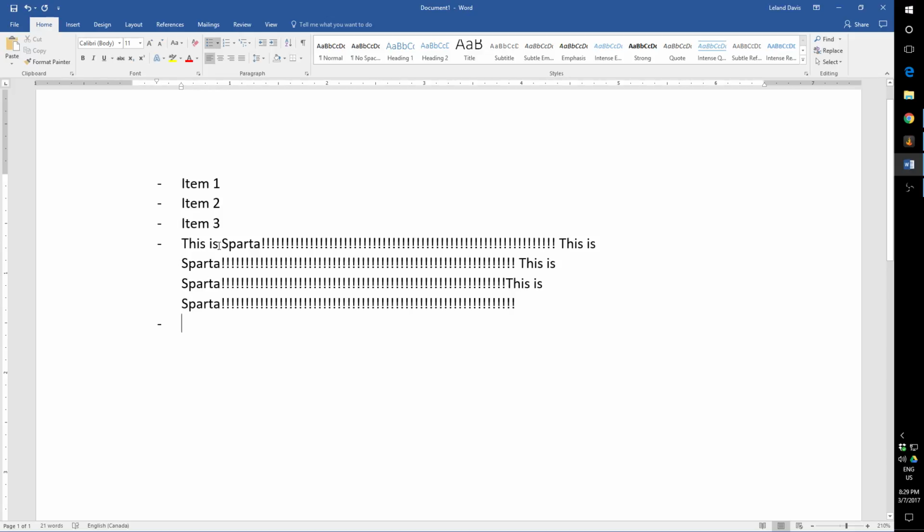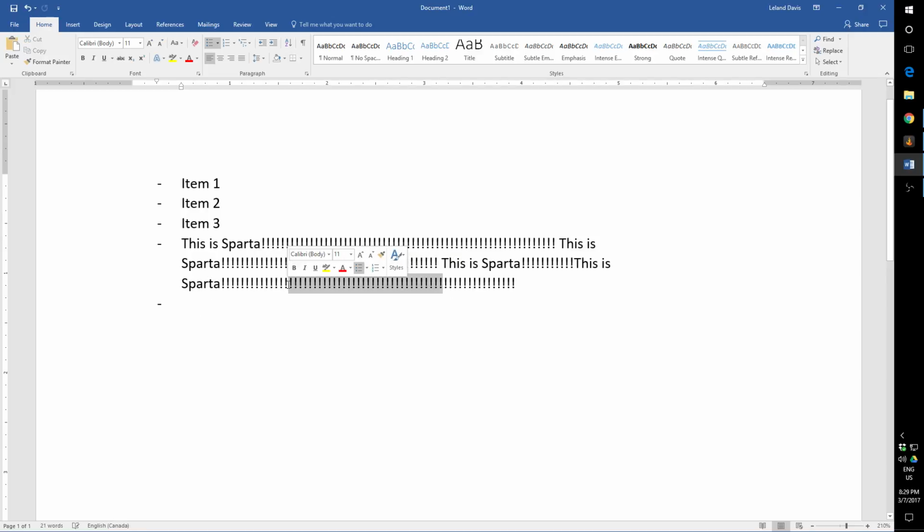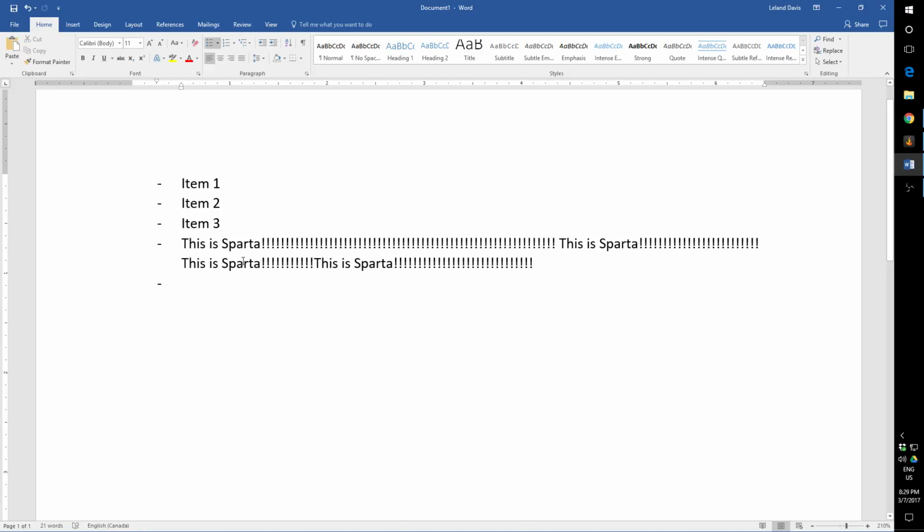As you can see, my lines continue all as a single element, all as a single paragraph within this one bullet point. So if I just start backing things up so that the text all wraps properly, you can see multiple lines. If we keep going, multiple lines will keep building onto this particular item in the list, and the indentation will remain the same. A new bullet will only appear when I press the Enter key.